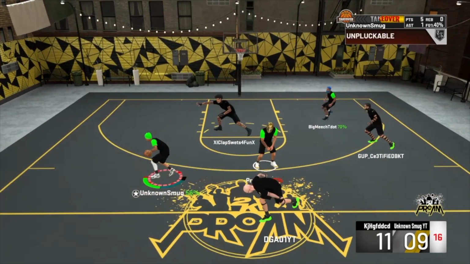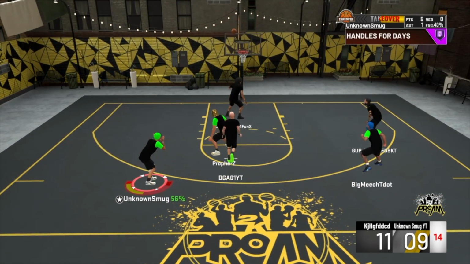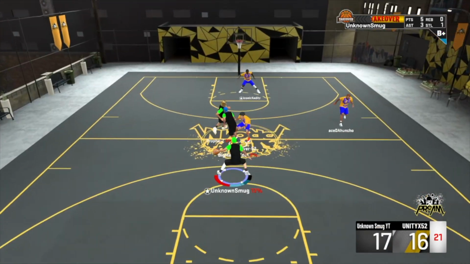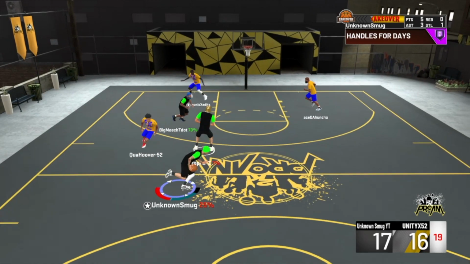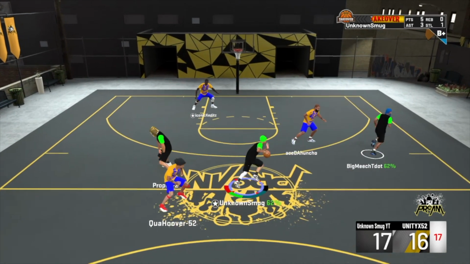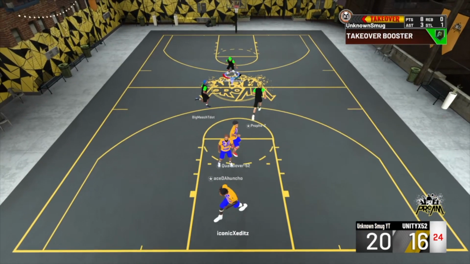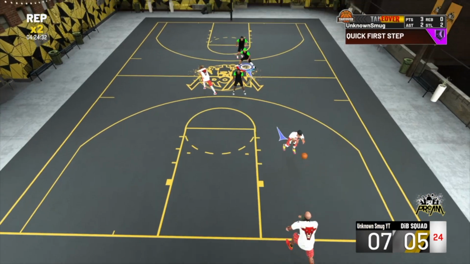Come around the screen, step back, green light. You can see 56% contested, a 56% green window from the Floor General. This is with Steady Shooter Hall of Fame now. Coming around, green light. You see 51% contested. Not open shot green window.